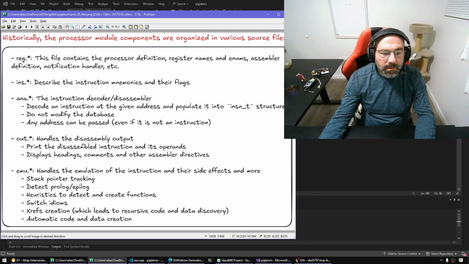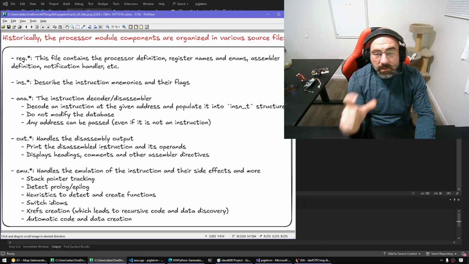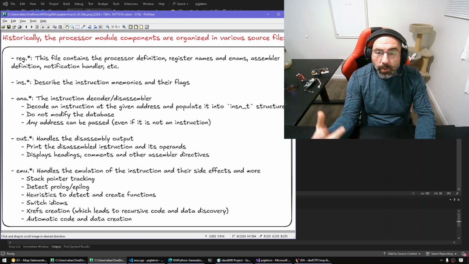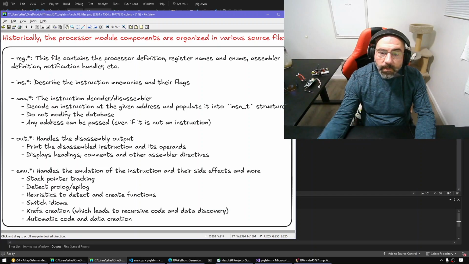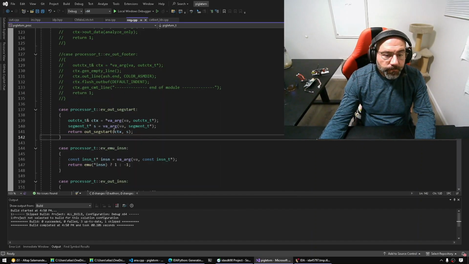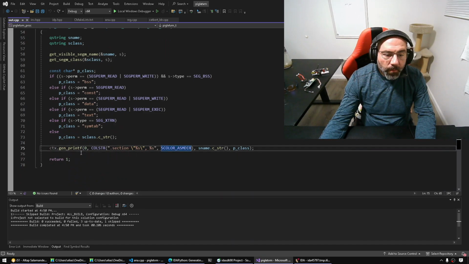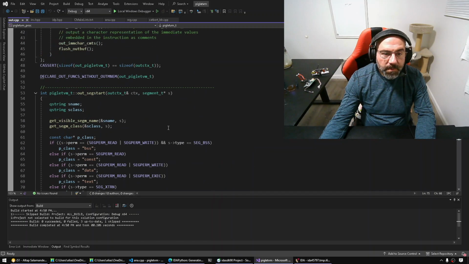So the output is responsible for receiving an instruction T and providing the textual representation. So you can even control the colors as you output. Here, for example, we are already printing with colored lines, for example color string and so on, using special colors.